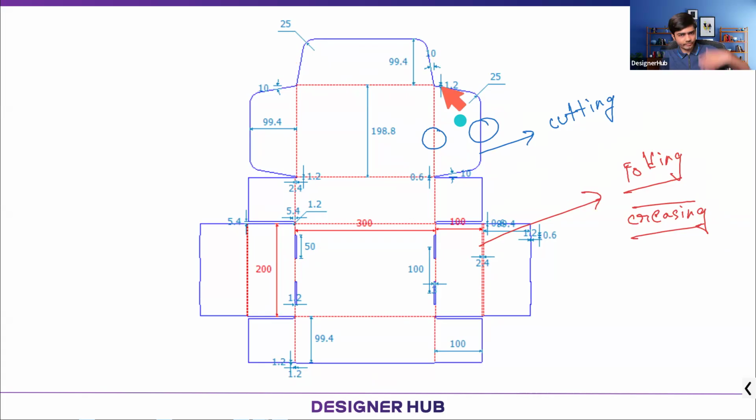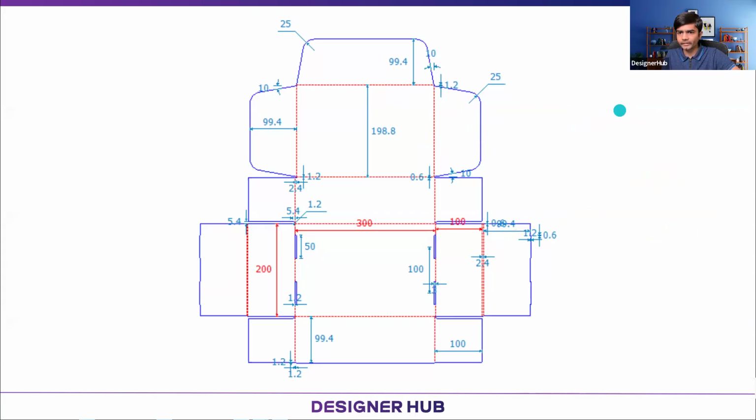Your artwork will be printed separately. This will be given to another machine, which will be fed with all of these values of the folding, creasing, and cutting. And then that printed sheet will go in that particular machine. A die will fall, metallic plates or lasers will fall on it, create those cutouts, and create those creases. Everything happens within minutes. That's how the entire thing works.